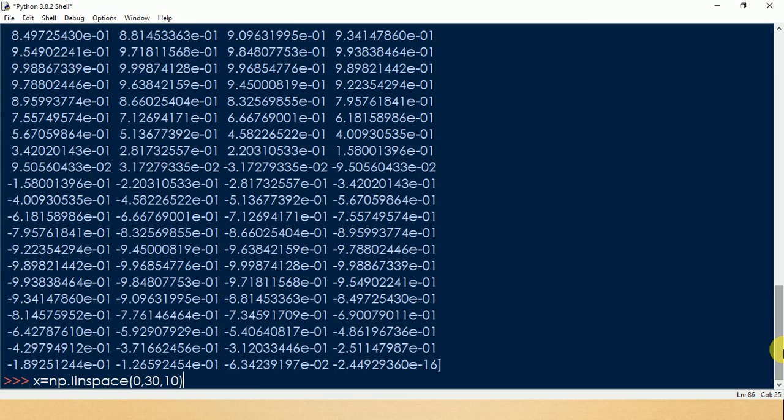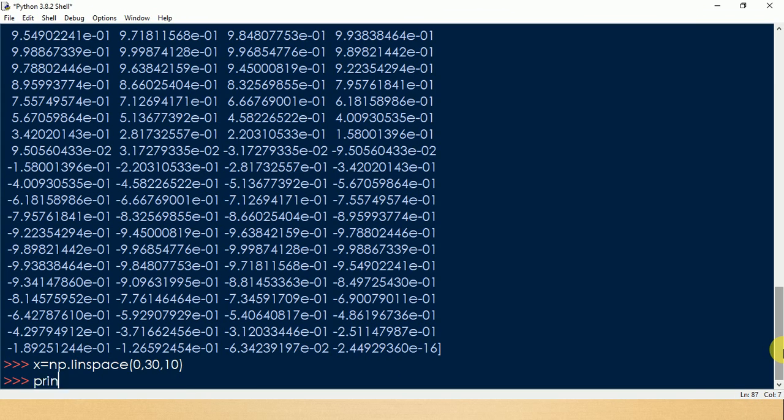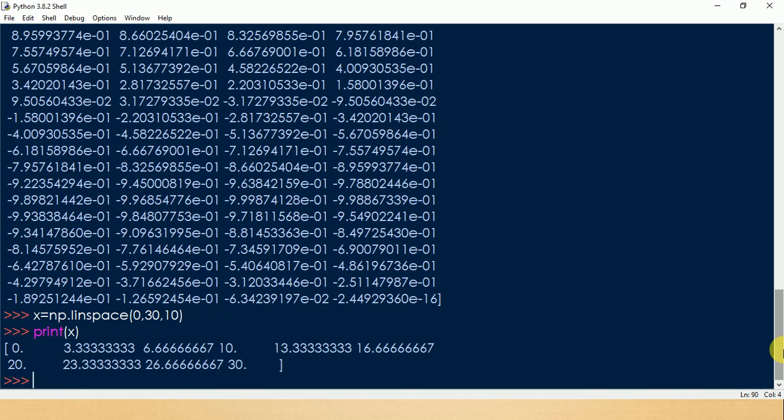I want 10 values. If I print x, it will result in all 10 values lying between 0 and 30, and all the values will be equidistant from each other.